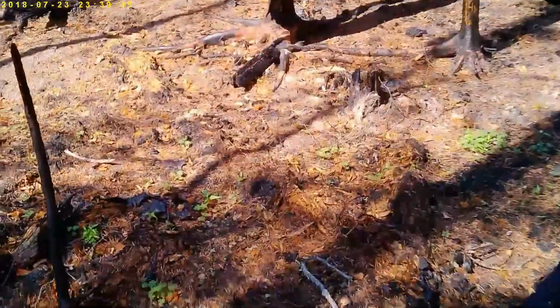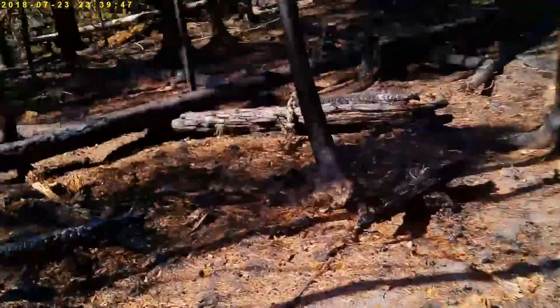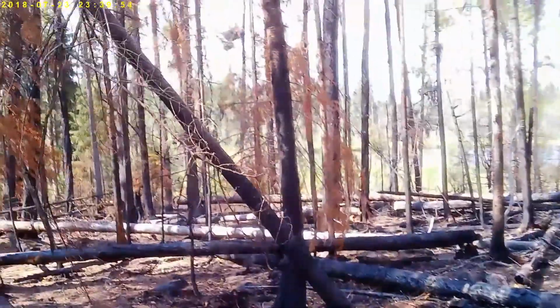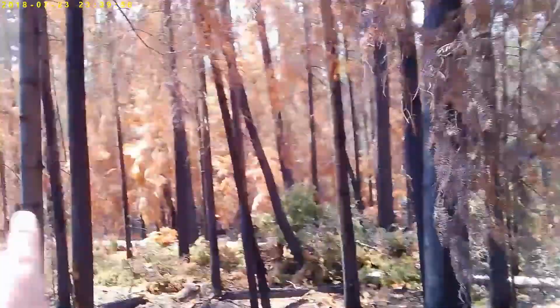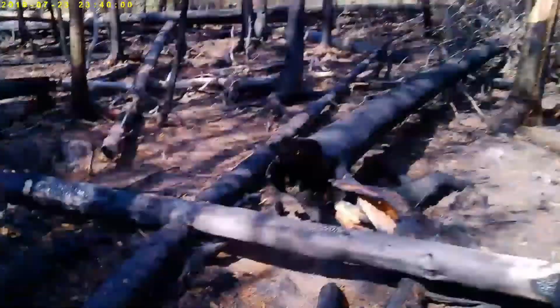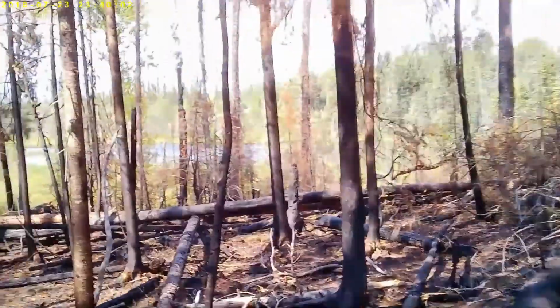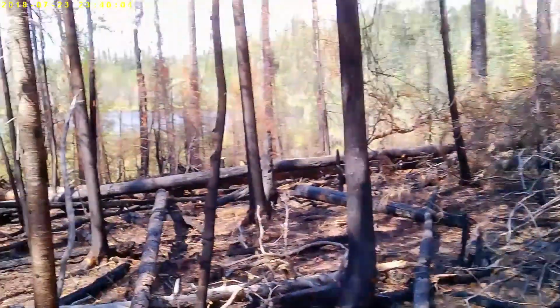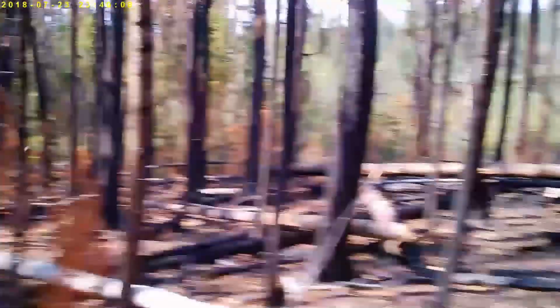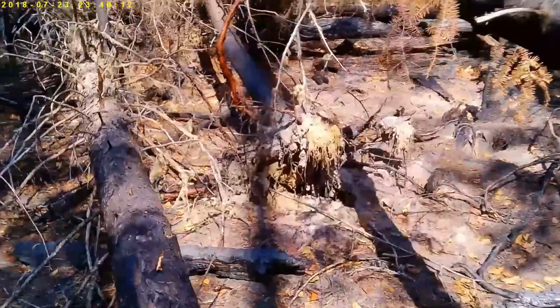All the way back over here we can see the backside of Turtle, where we stay. The cabin we stay in is really on the head of Turtle, and this is the neck. The largest part of Turtle Island is back all throughout there, and the lake goes around the head and comes back in here, and there's another area that comes back here where you can see the lake. I'll come up here, see if I can get a better view.